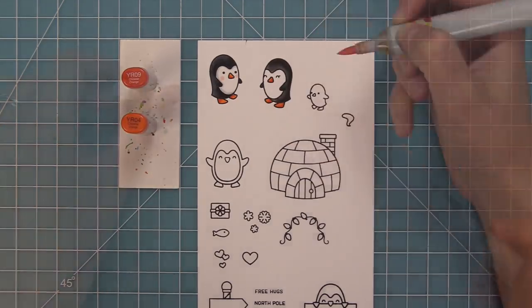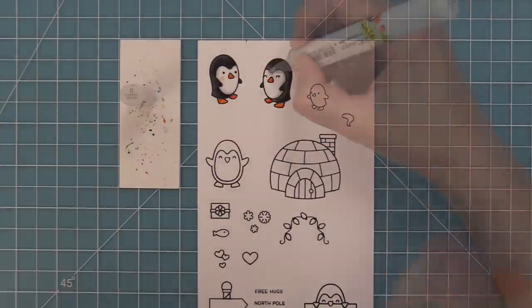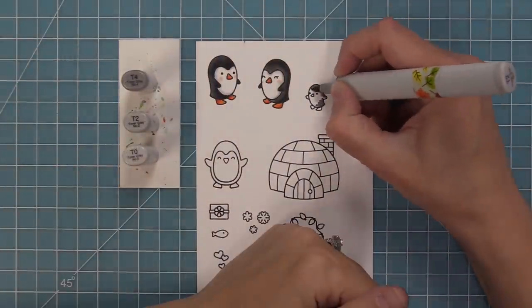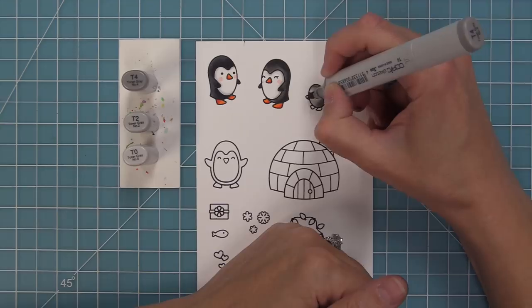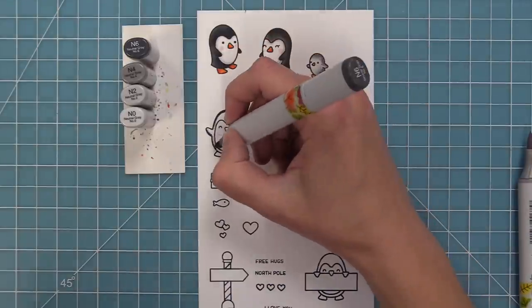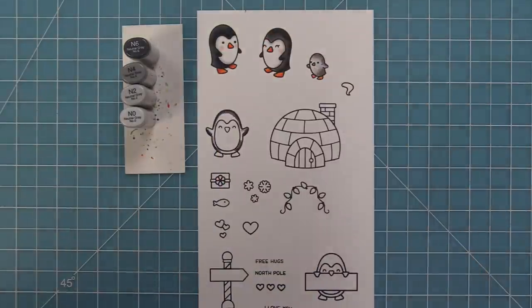They used lighter colors for the penguins and that's just so much fun. For the little white area of the faces I always add a little bit of shading right around the edge and blend it out with the colorless blender so it fades into nothing. For this baby penguin I'm coloring him in gray with tiny dots of dark gray marker. Now I'm going to color this penguin more toward that pastel, lighter color.